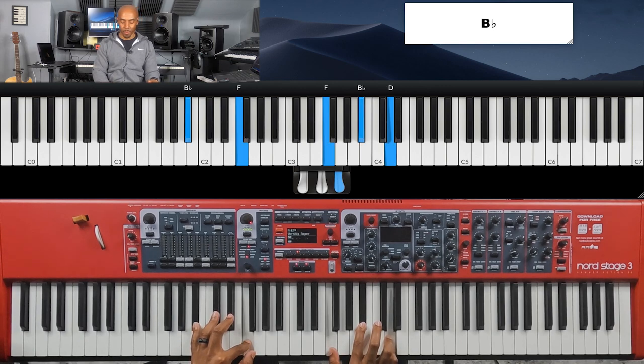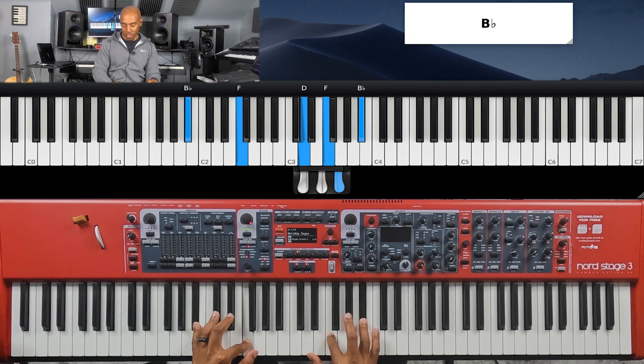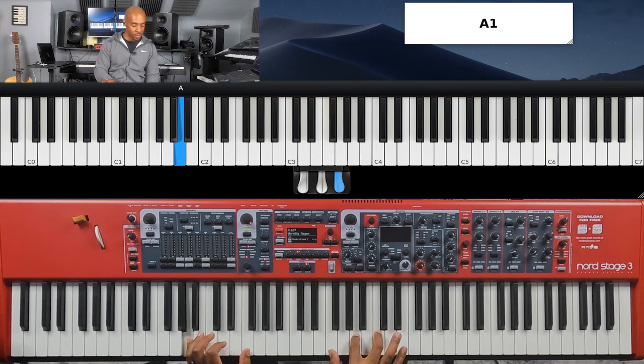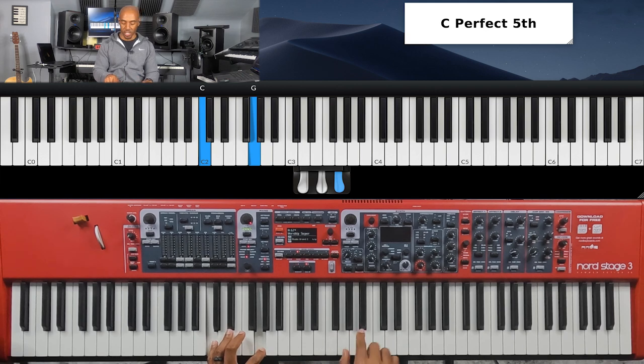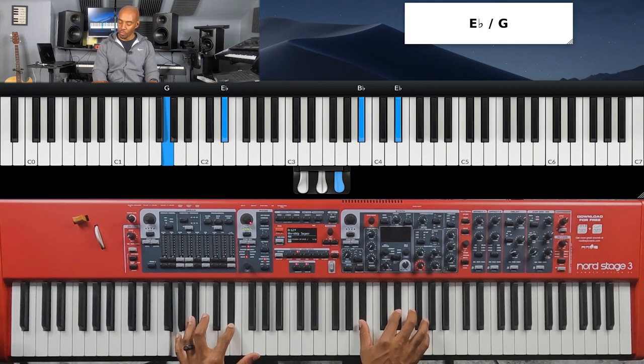Uh-oh, B flat. But what inversion is it? That's some type of version of B flat. Here's the root position. First inversion, second inversion, all right? B flat to a F major over A. Then did this line, C minor. Notice I'm playing a C and a G, the one and a five, and then an E flat chord. Now this is second inversion of E flat over G. And I'm playing G and E flat.